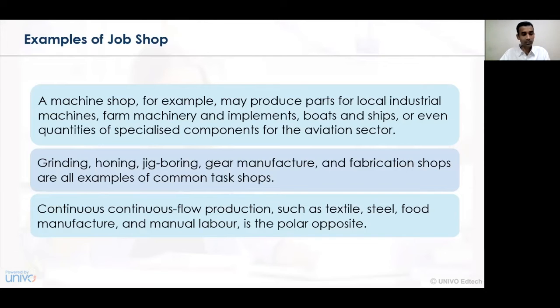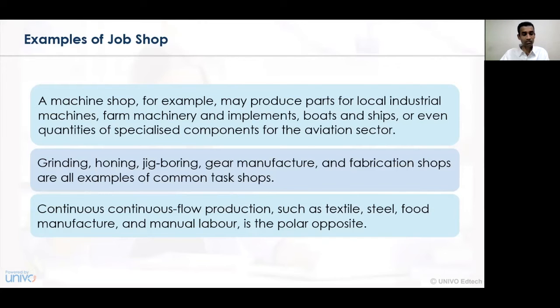Tasks related to grinding, honing, jig boring, gear manufacture and fabrication shops are examples of the common task shop, wherein a certain type of activity is common to all of these, and accordingly there is a proper sequence or series of activity. Initially the activities are conducted in a sequence, as in the flow shop, that is, as part of an assembly line, but later, as per changes in the assembly line, the job shop activity differs. So the common task applies for a certain point of time, whereas after a certain stage, the task differs from person to person, individual to individual, machine to machine, and so on.